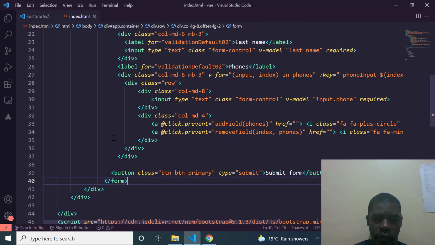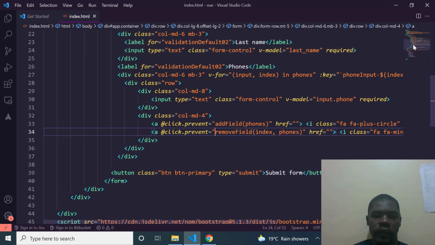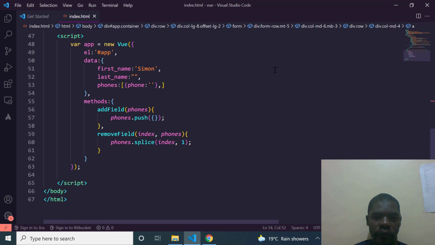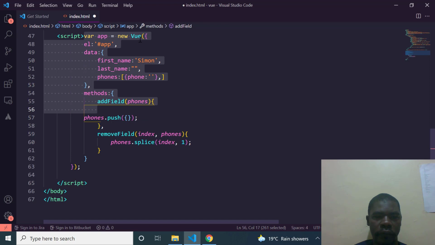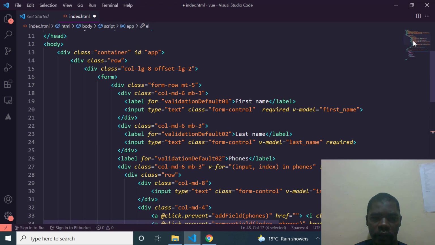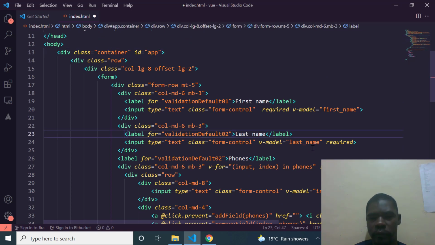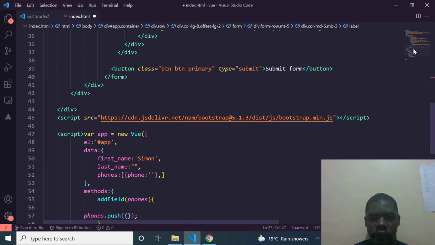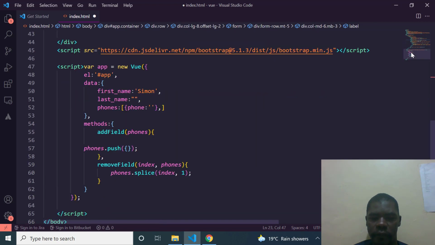That's all about the form, and then you can just go to the Vue.js instance. This is basically where I'm instantiating Vue.js here, and then I'm mounting the Vue.js inside the app ID. Okay, the app ID, that is the container with an ID of app, which is this one here, so that Vue.js can work inside this form. Okay, so how do you achieve that functionality?